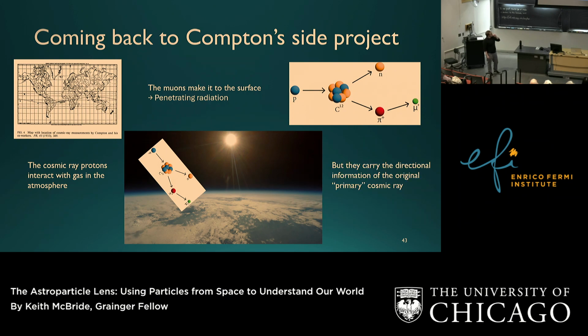And actually, these muons still carry the directional information. They still are created by, deriving their direction from, those cosmic ray protons. They penetrate the atmosphere enough, but don't make it all the way to the surface. The muons are what's created at the surface. And so this image here is actually taken from one of our recent flights of the Helix payload. We sort of just slapped a GoPro on it and said, let's take some photos of the high altitude. So this is at like 35 kilometers in altitude.